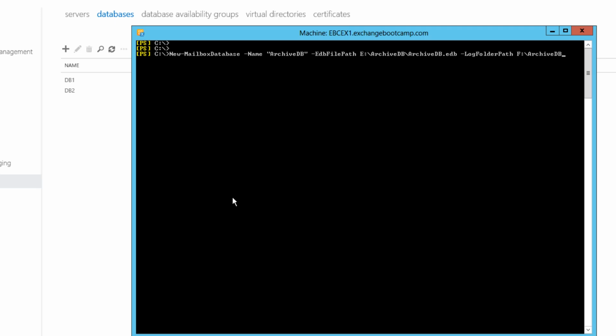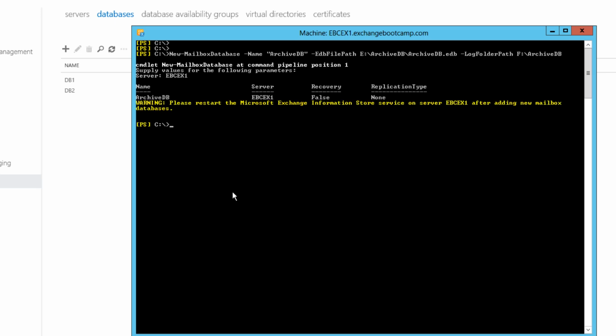I wanted to create the Mailbox database now to demonstrate a few other things when we're creating our mailboxes, which is happening very soon. Now I left out the server parameter there, so it prompts me for that because obviously it needs to know which server to create that Mailbox database on.